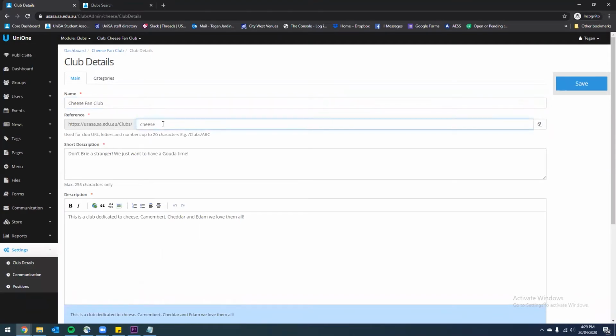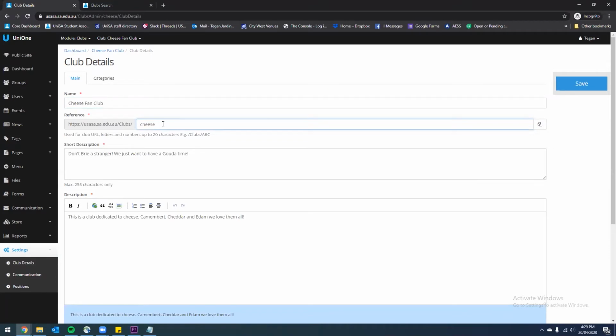Next, we have reference. This will update your club URL. When you update this URL, you will update the URL for every page associated with your club on the USASA website. This includes the URL for any membership groups, for every event, for every news item, for every form, and for every store product and any additional pages that you have. This means that anywhere your URL has been included outside the USASA website must be updated as well.